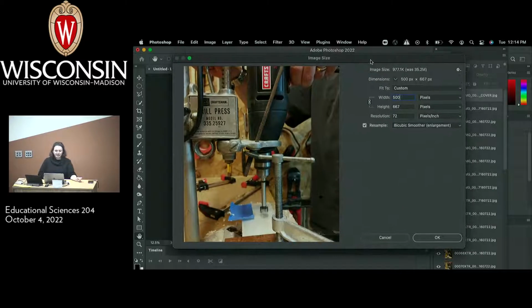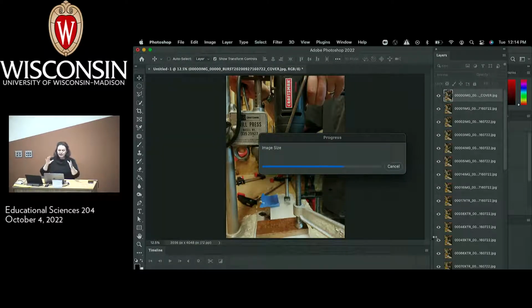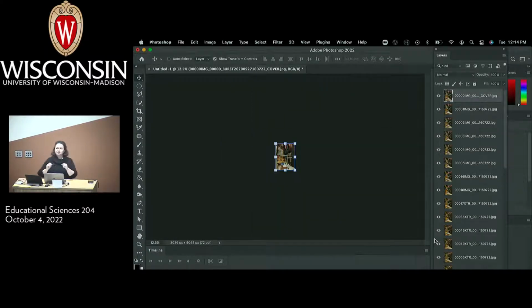It's still big enough that I could see it on the screen, but it's quite a bit smaller. It's gotten almost 30 times smaller if you look up here at the image size. This automatic resampling is fine, and I'll just click OK. To answer the question you may be asking in your mind, can I scale it down later? Yeah, totally. I'm scaling it down now because I don't want any delays to come up in this process, because your time is precious.